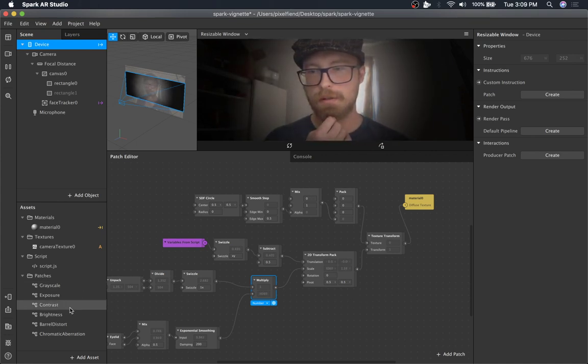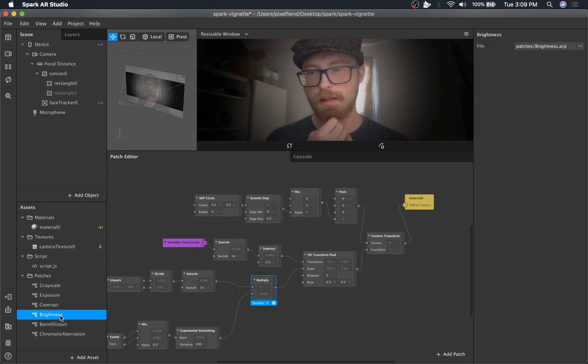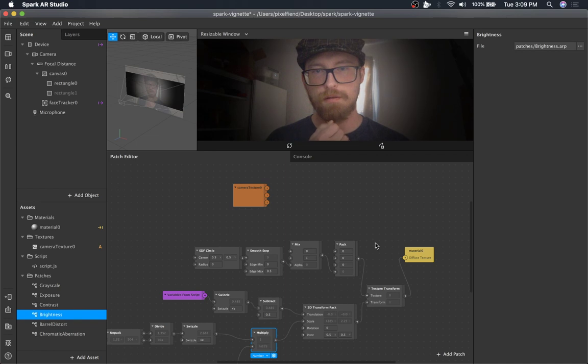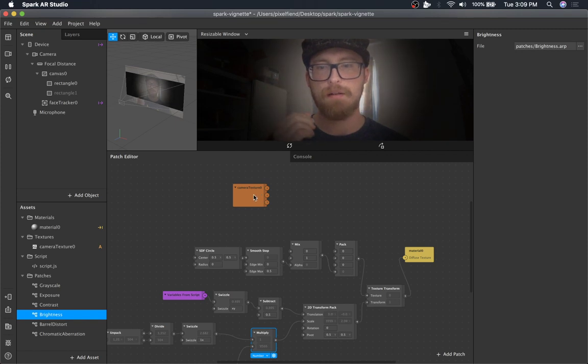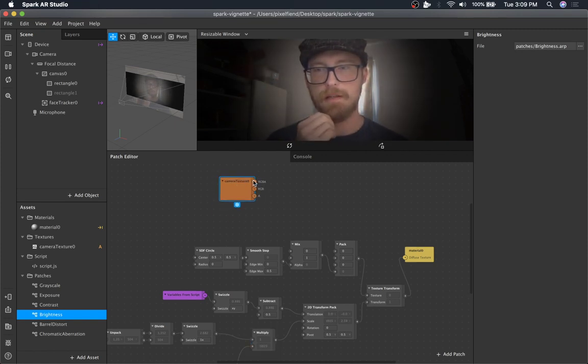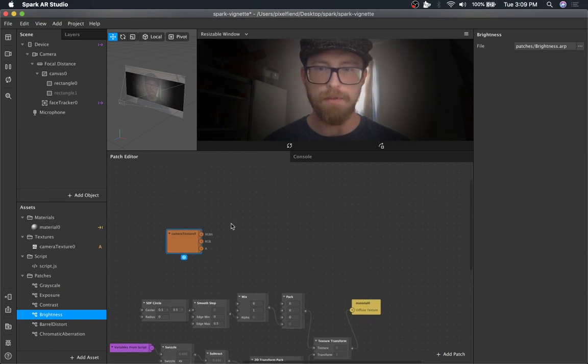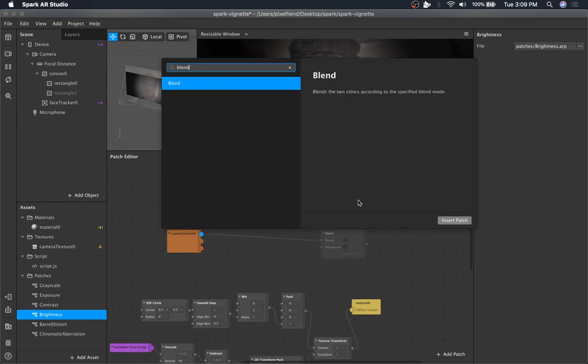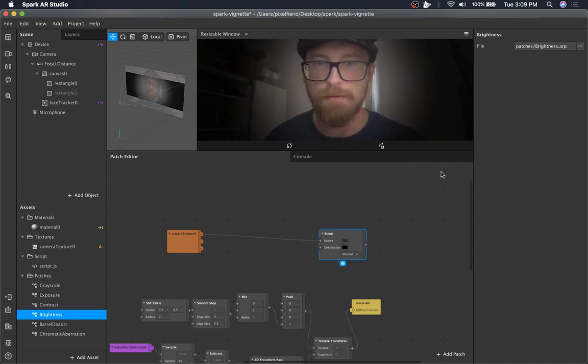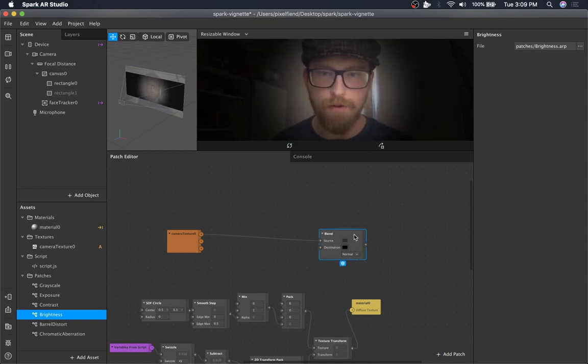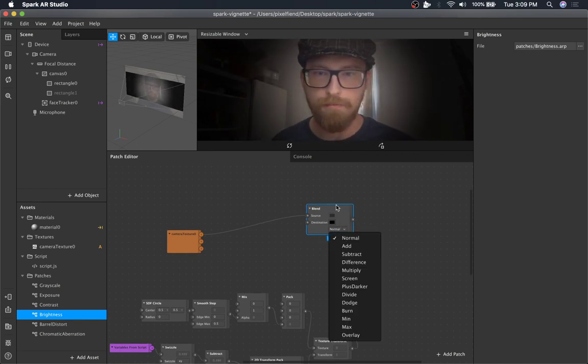So all these camera effects that we can apply. If we want to make an effect on the background, we can do that with the camera texture. You could probably do it with multiple rectangles, but you don't really need to. There's this pretty cool patch called Blend, and if you're familiar with Photoshop, it's just like Photoshop layers. By default, normal blending is like a normal layer, but it's also got all these cool blend modes you can play around with.